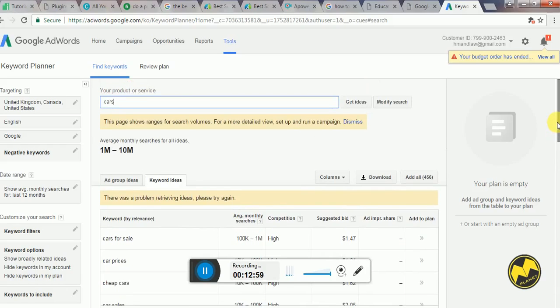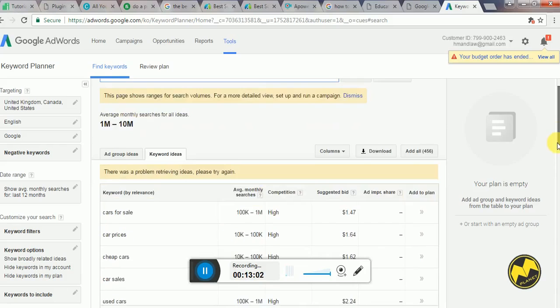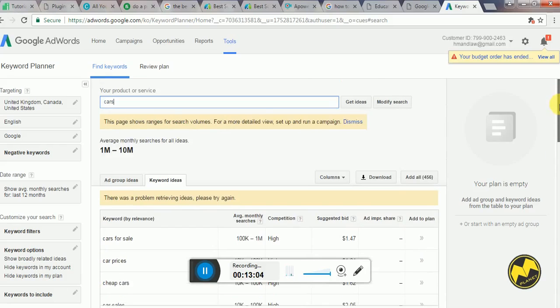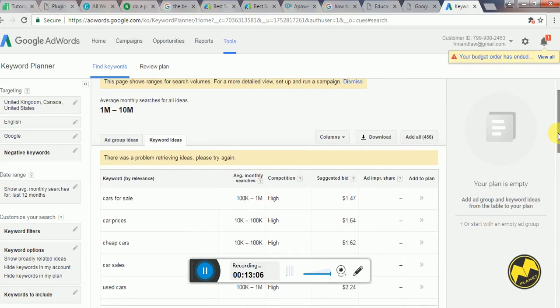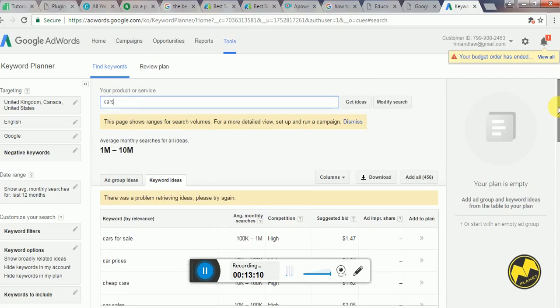It's very good business on the internet, and a lot of people have so much demand, and they're trying to search for things related to cars.